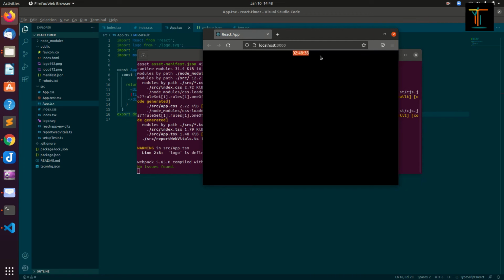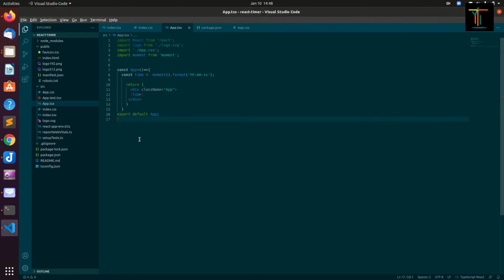Now what we want to do is make it dynamic. So basically I can see my current time, but it's not moving, because my seconds is ideally supposed to move from 38, 39, and 40. So what we want to do is move it so that every second my React component refreshes and gives me back the latest time in the system.